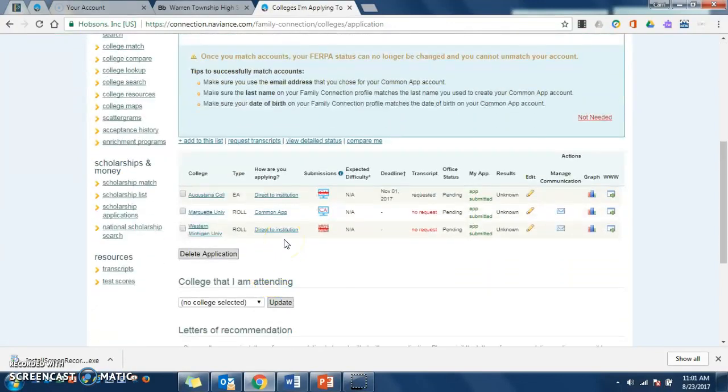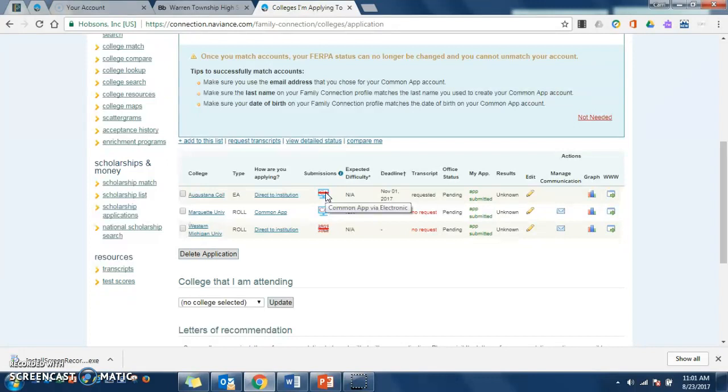Now if you notice, since we answered directly to the institution, you can see that there is a red line through the CA in the computer screen that stands for Common Application. That means you did not use the Common application, and we can submit transcripts and letters of recommendation directly to Augustana instead of the Common App.